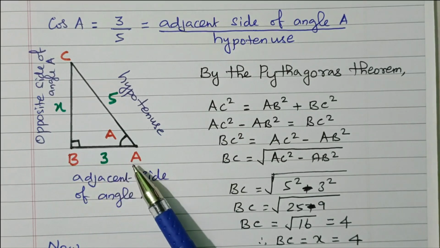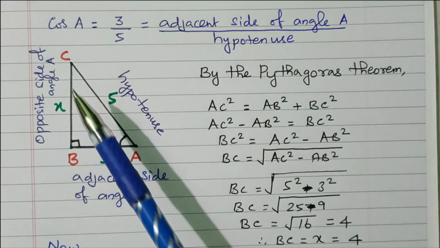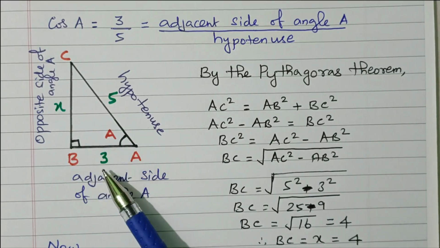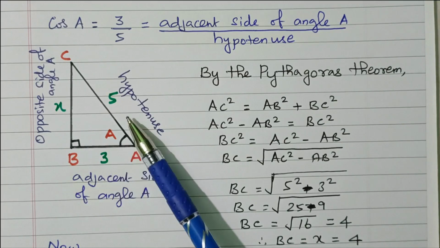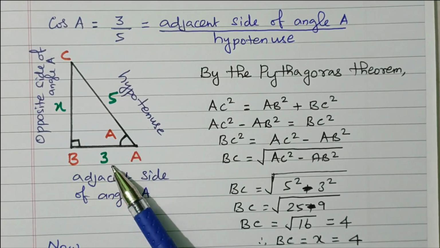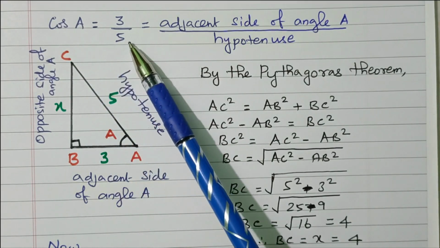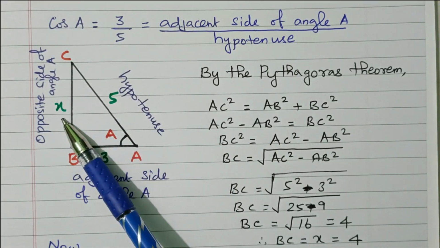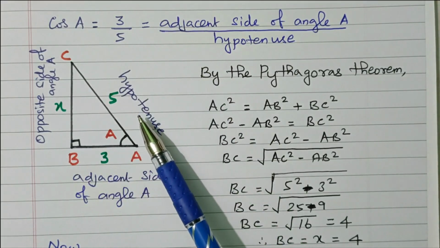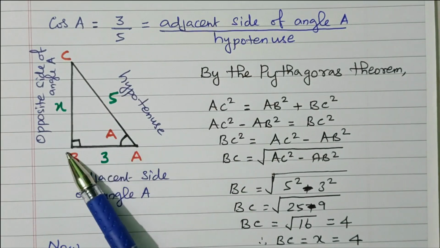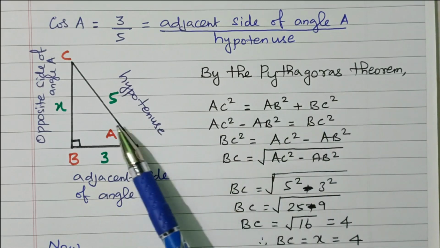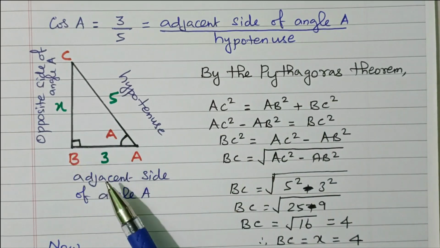So we construct the triangle ABC, this is the angle A, so automatically this is the opposite side, this is the adjacent side of angle A, and the hypotenuse. Adjacent side we come to know from the given value cos A, 3 by 5. So adjacent side is 3, hypotenuse is 5. In order to find the remaining values of (sin A minus cos A) divided by 2 tan A, we need the opposite side also. We treat it as x. So by using the Pythagoras theorem, we can calculate the value of BC.